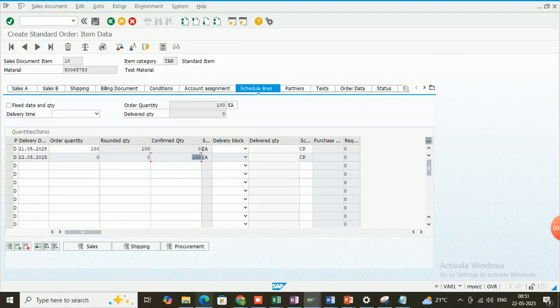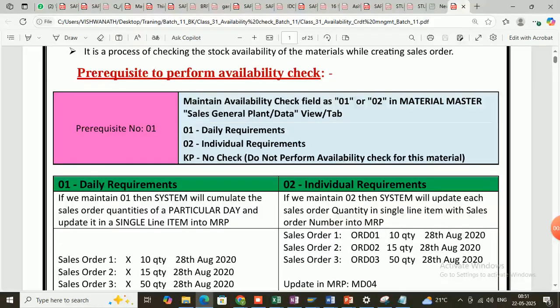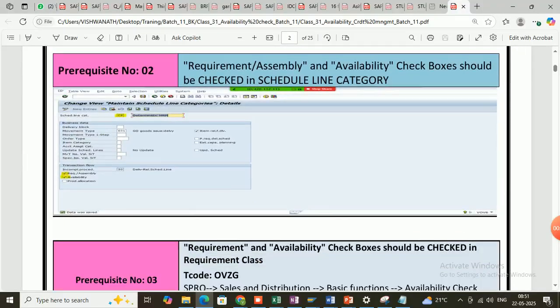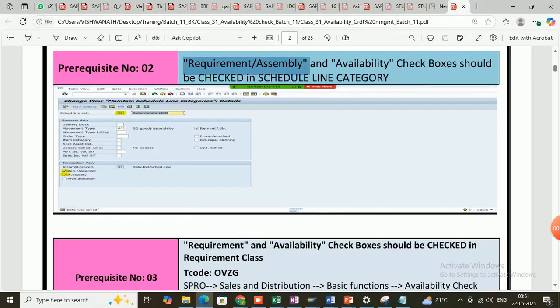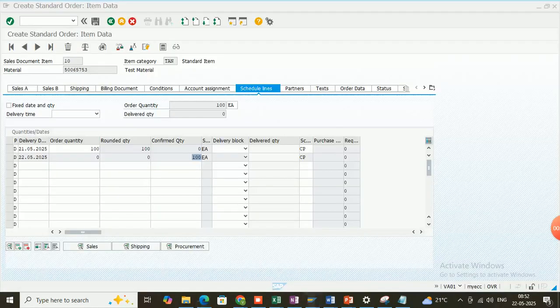Let us try to do it in our configuration. First, the prerequisites. The first prerequisite is that the requirement check and assembly check should be checked in the schedule line category. So what is that schedule line category?